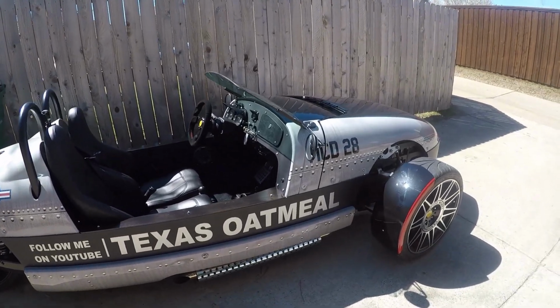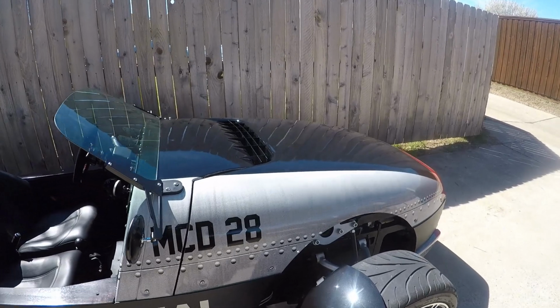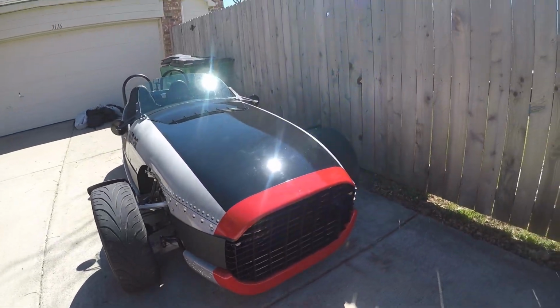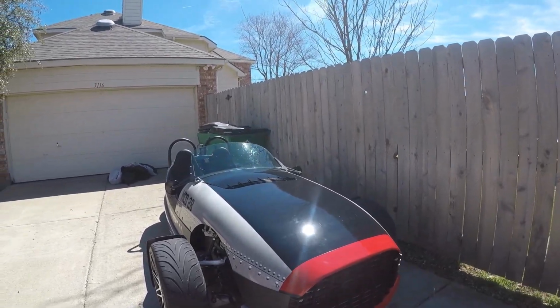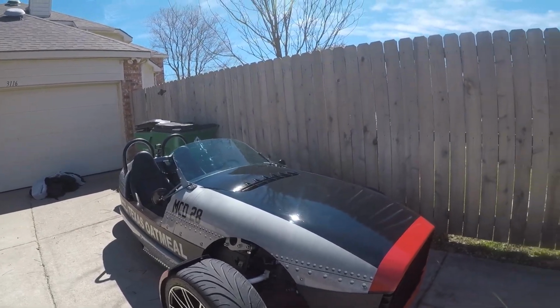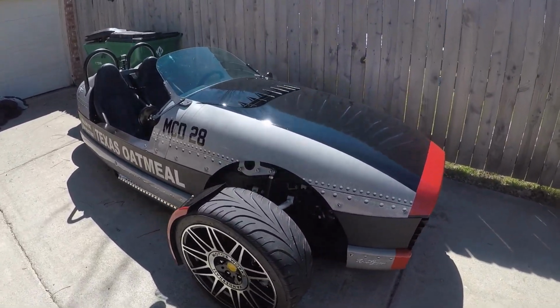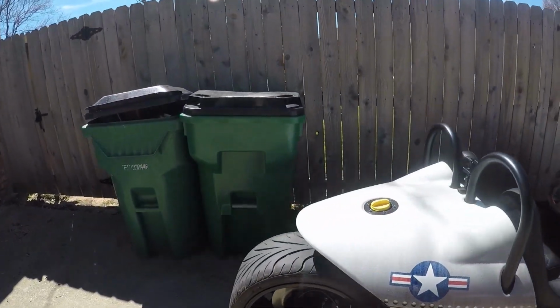The wrap is inspired by an AT6 Texan theme, like an AT6 Texan airplane. So just imagine if you had a prop up here at the nose of this thing. If you had wings out here, it'd be airplane-ish. No tail, of course, but hey, whatever. It is a single tail wheel, like an AT6 would have had.